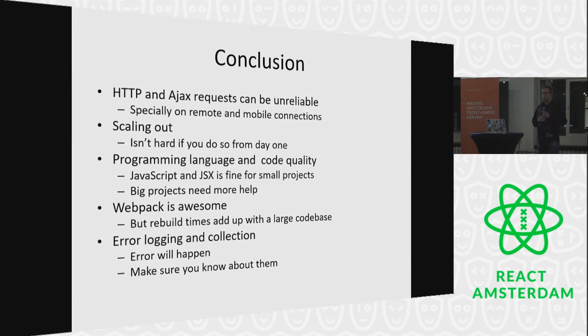Use programming languages and linters and those kind of things to help you produce good code. It's not going to make your code perfect, but it's going to eliminate certain categories of errors. Webpack is great, but for large projects it does get slow, so use HappyPack or something similar. And make sure to log all your errors and actually check your React lifecycle functions for errors, because they get eaten up by default and you'll miss some important clues about how to make your application better.